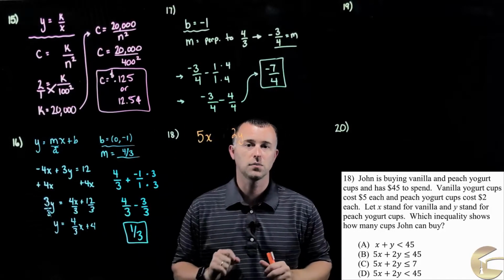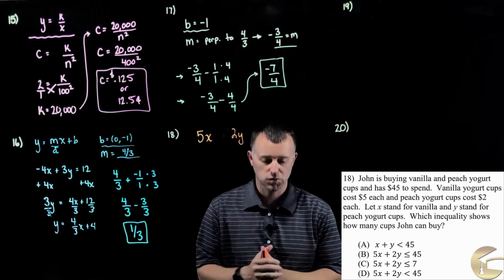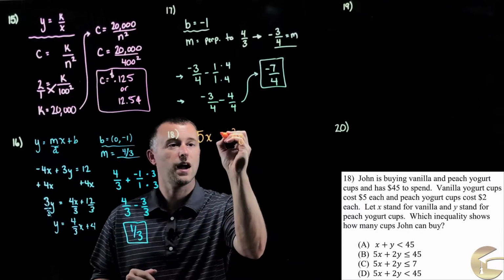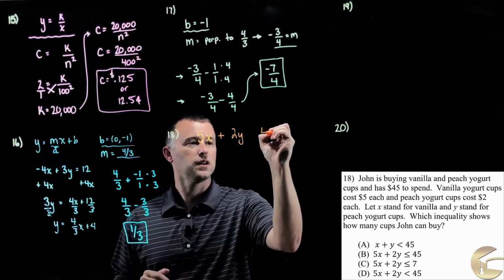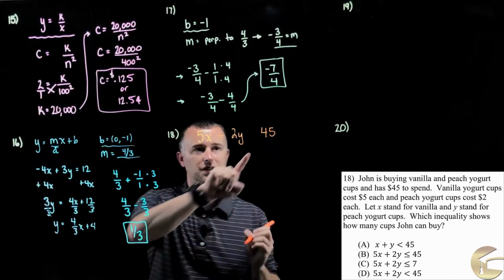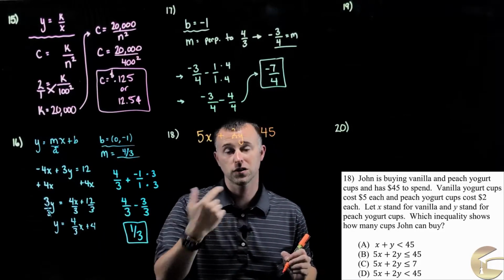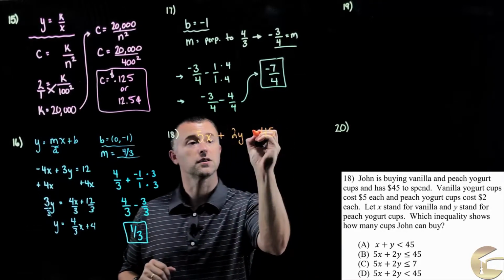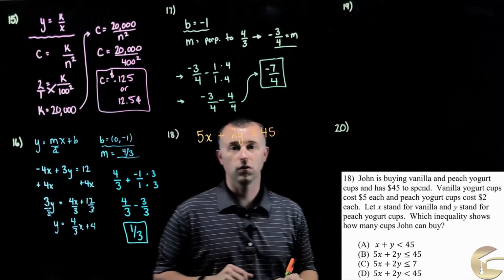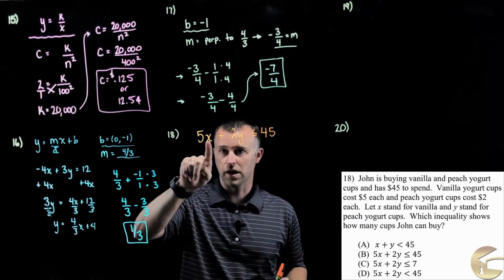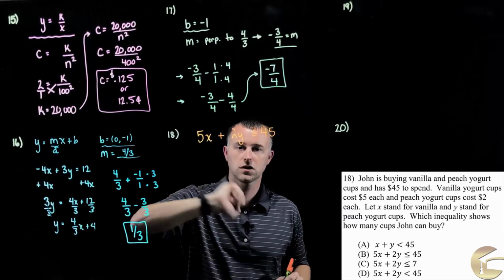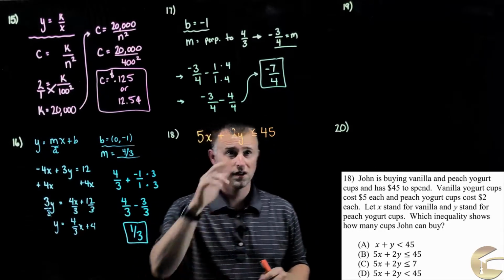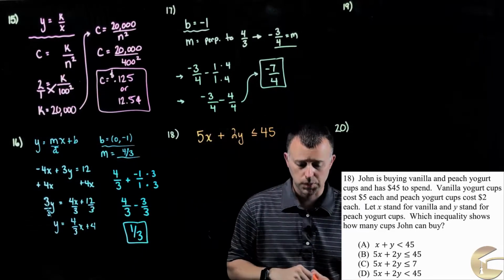These two rates represent the cost, how much money you're spending, and you have $45 to spend. So when you add these up, and we're setting this equal to 45, we know that this is the most we can spend. So we can spend $45 or anything less than $45. So it's going to be less than or equal to 45. Again, $5 each, $2 each, that means multiply. We have two rates, so it's a standard form equation. Less than or equal to is how much we can spend.